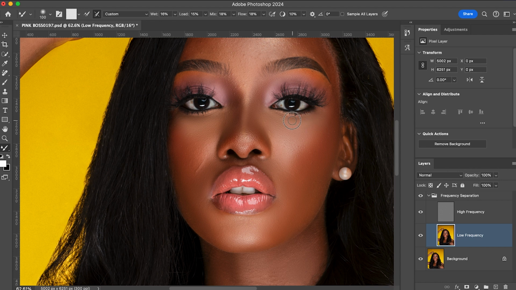So we need to get rid of this eye bag. This is what high-end retouching or high-end skin retouching is all about.